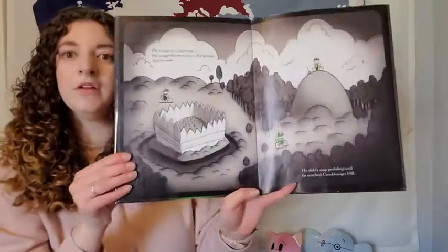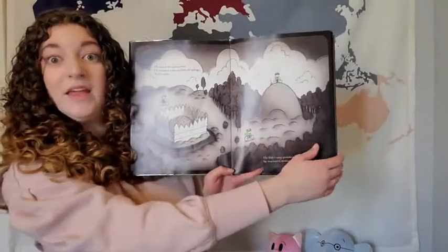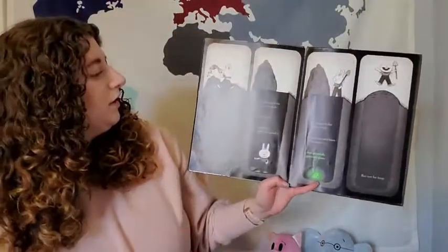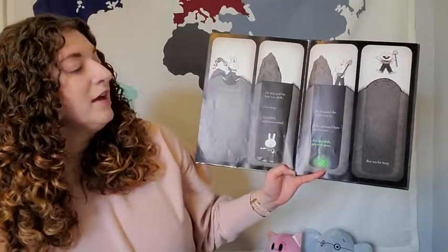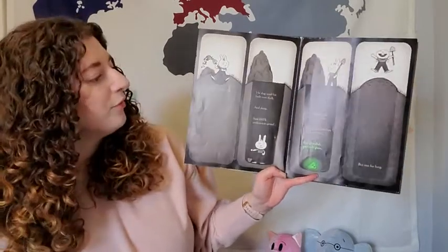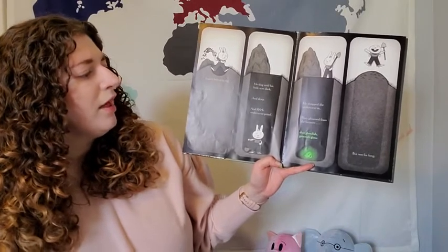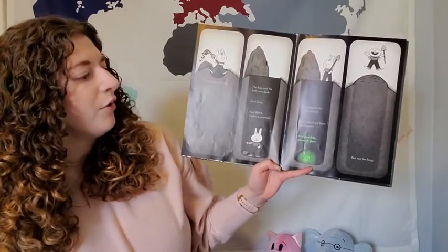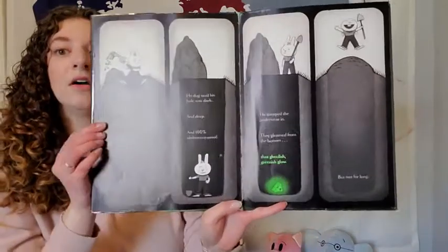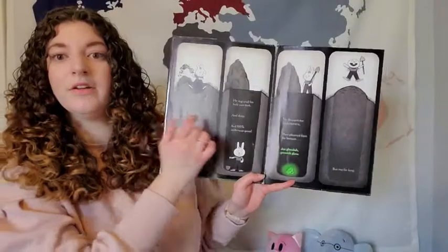What do you think he's going to do with those underwear? Oh man, we'll have to see. Jasper began to dig. He dug until his hole was dark and deep and 100% underwear proof. He dropped the underwear in. They gleamed from the bottom, that ghoulish greenish glow. But not for long. He buried his underwear. Oh my goodness, that's so silly.